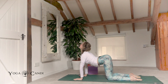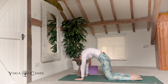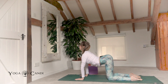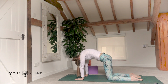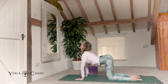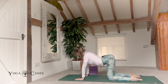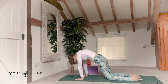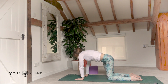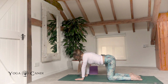Inhale, drop the belly, look up. Exhale, arch, tuck the tailbone and the chin. Take 3 more cat-cows. Inhale, drop the belly, look up. Exhale, arch. 2 more, inhale. And exhale. 1 more, inhale, drop the belly. Exhale, arch. Now find a little circle with your hips. Just do your hips in a nice round circle in one direction and then rotate in the opposite direction.